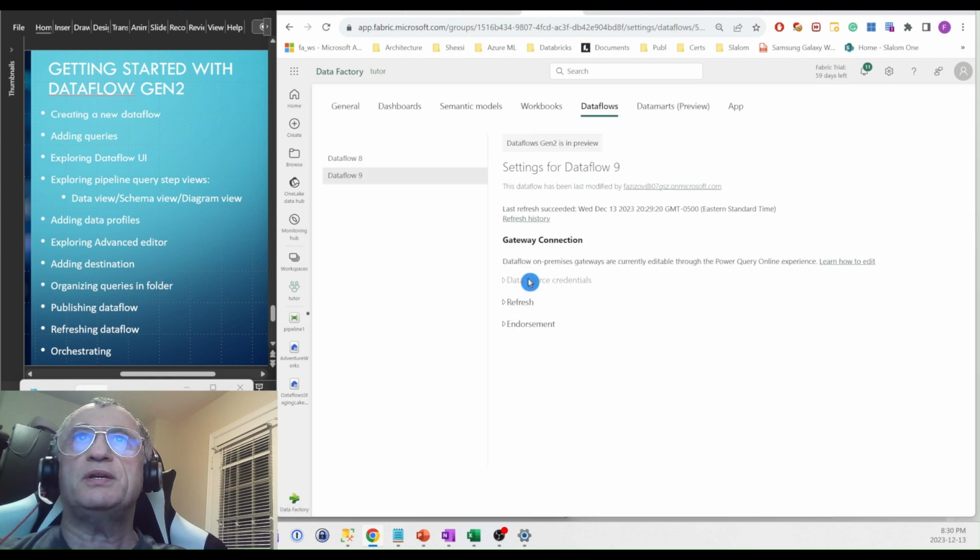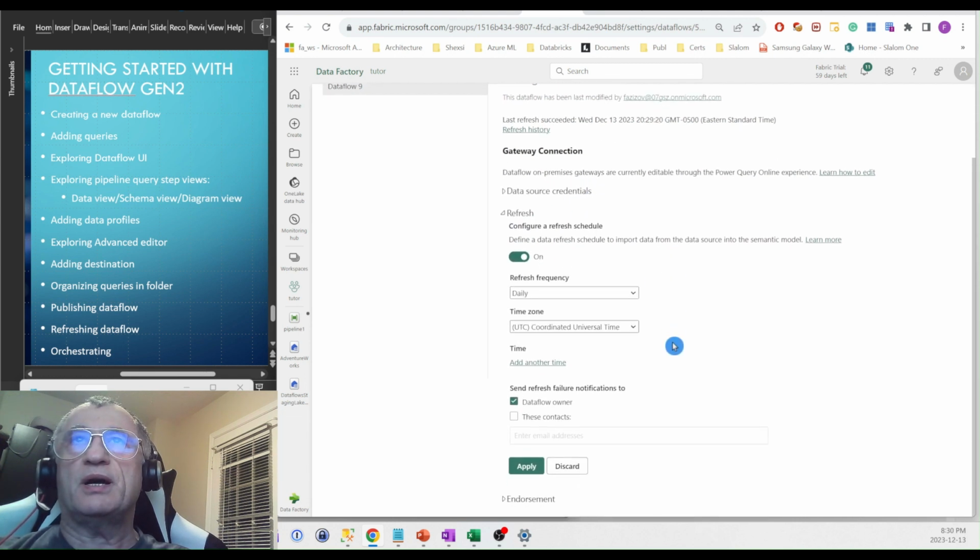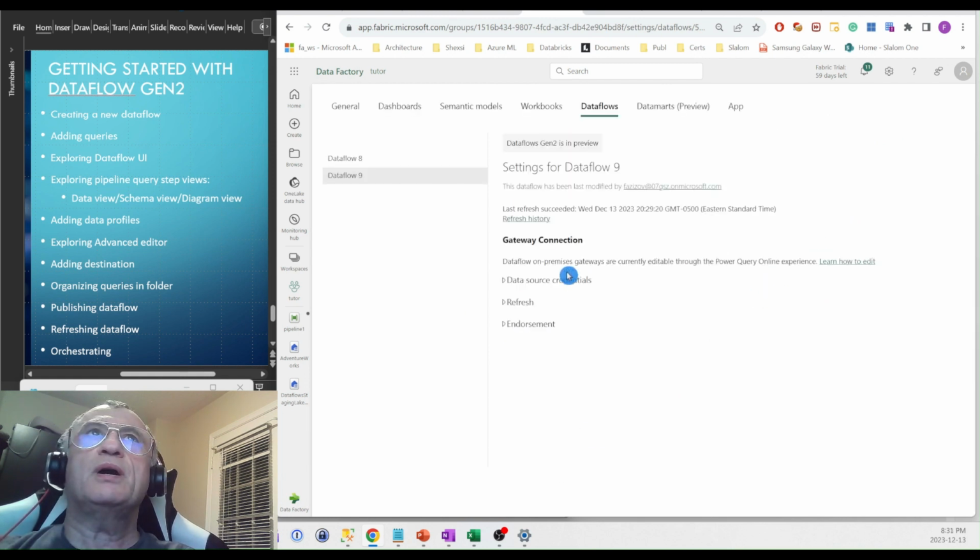If I click here, I can expand refresh and turn on scheduling. Here I have the ability to select the refresh frequency, specify my time zone, and select timing for refresh. I'm going to close this window and we'll choose a different way of orchestrating my data flow.